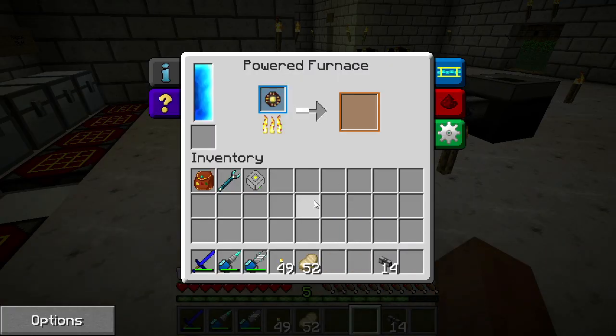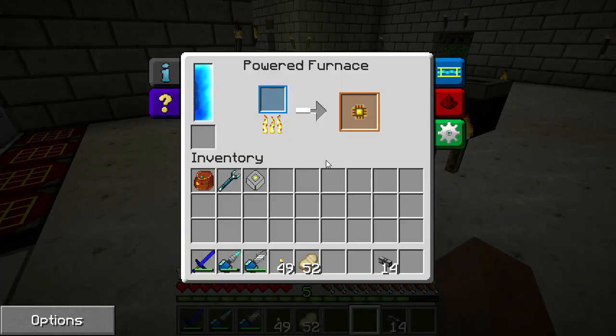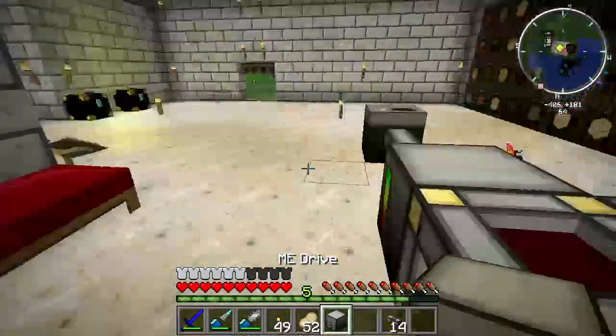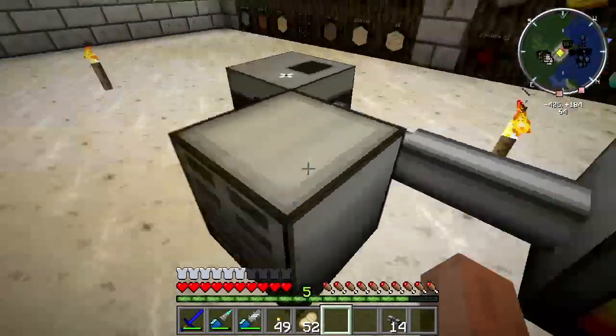Let's get these basic processor assemblies cooking up. This redstone energy cell is bouncing it as usual. And there are our basic processors. Let's get this ME drive sorted. Connect that to the network. Let's put it right here. That thing's also connected by the ME cable.